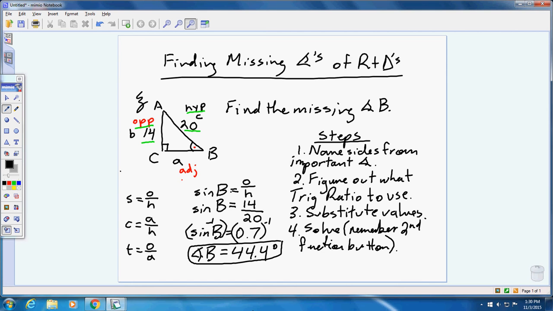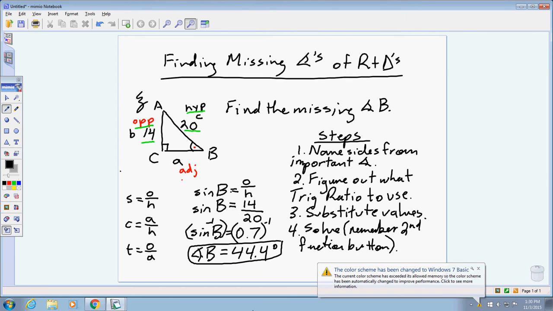Okay? So you can see now there's a couple things. You got to be able to name all your sides, opposite and hypotenuse and adjacent. If you don't have that, you're going to be lost. You don't have to memorize the trig ratios, but it's nice because then you don't have to be looking back all the time. If you can't memorize them or you can't remember them, write them at the top all the time so you've got access to it. What else here?